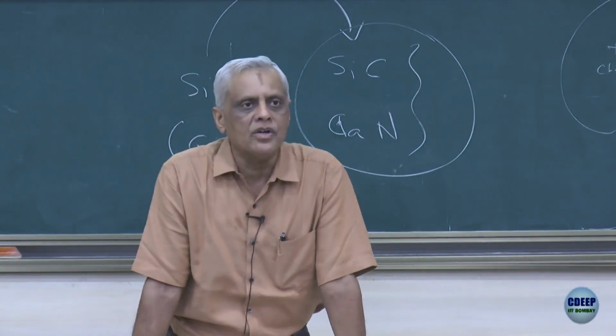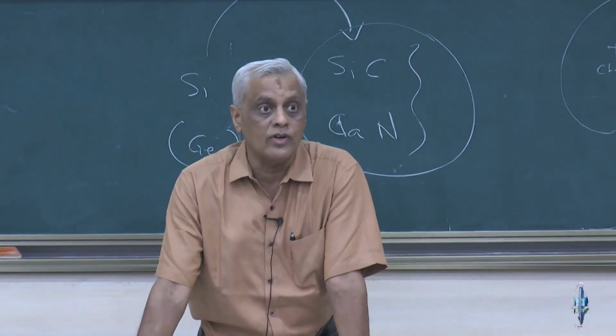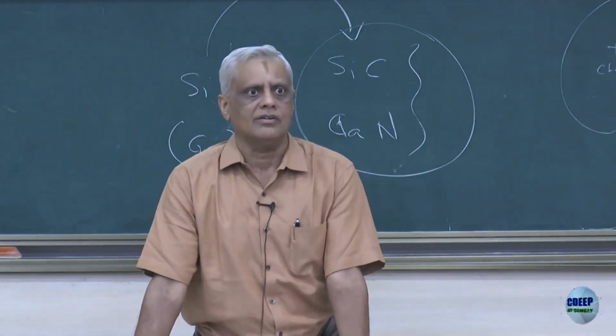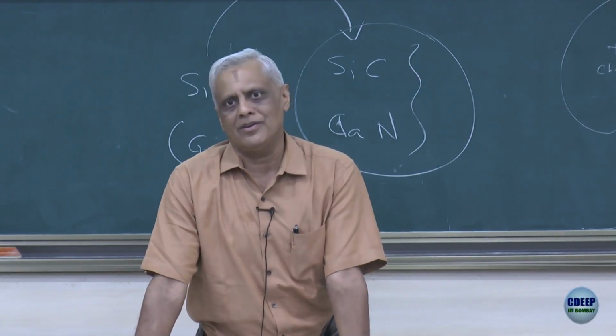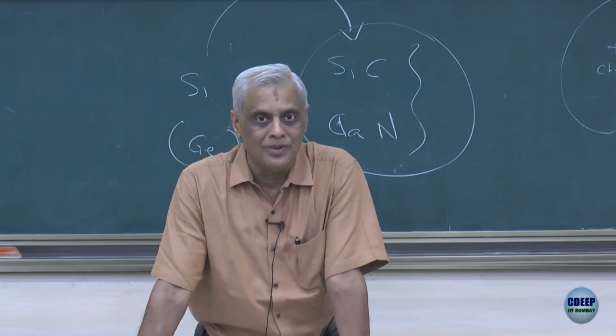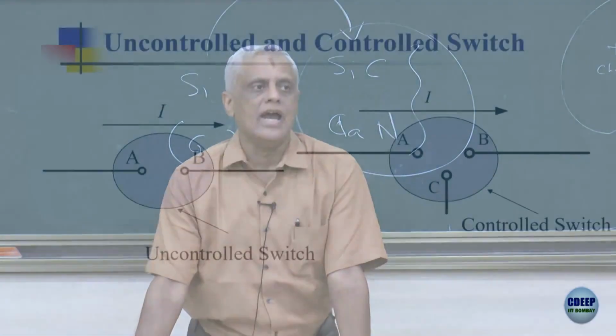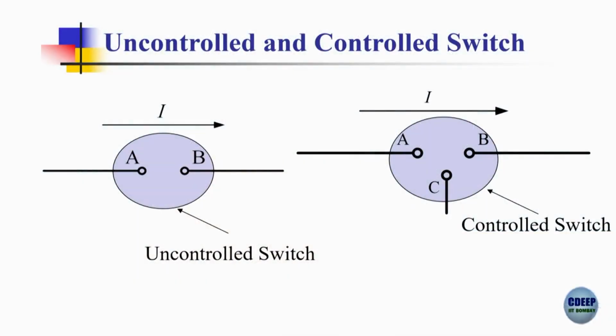So if in your circuit operation you have ensured that a reverse bias voltage appears across the diode when you don't want it to conduct, then it will not conduct. And so this question is also a very popular question which is asked by people many times. Okay. Now what you see on the right side though is the actual device. There are, as you can see, 3 terminals, A, B and C, and this we have written as a controlled or a controllable switch.